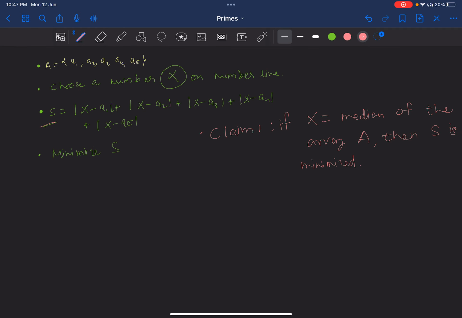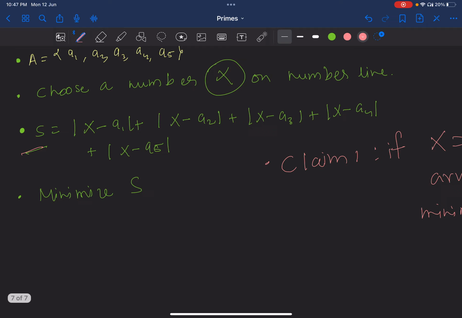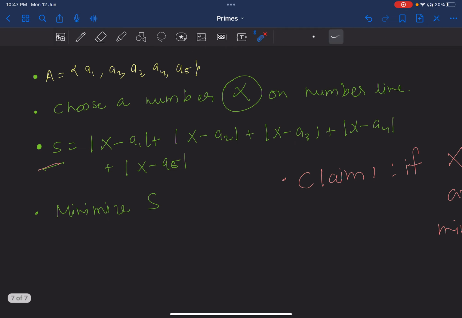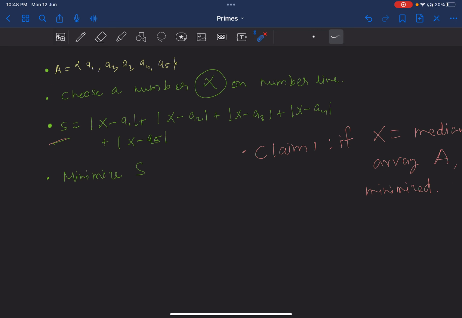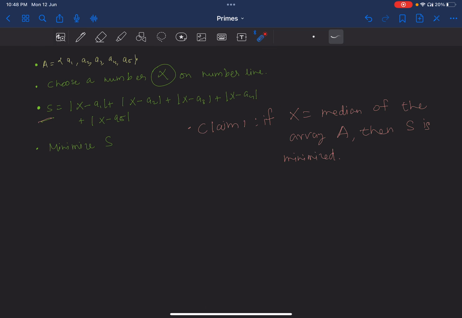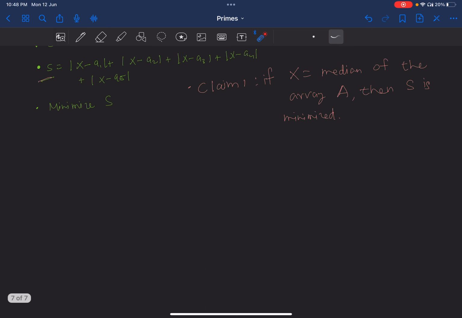Okay, so I will first again revise what the median is. The median of an array is, let's say if an array A is given, you sort it in ascending order, and then you choose the middle element, which is why I said initially that we will choose just the array with an odd number of elements for now. For even numbers, you can do it by yourself. So here we can assume that this array A is sorted, and then we will choose A3 to be our median.